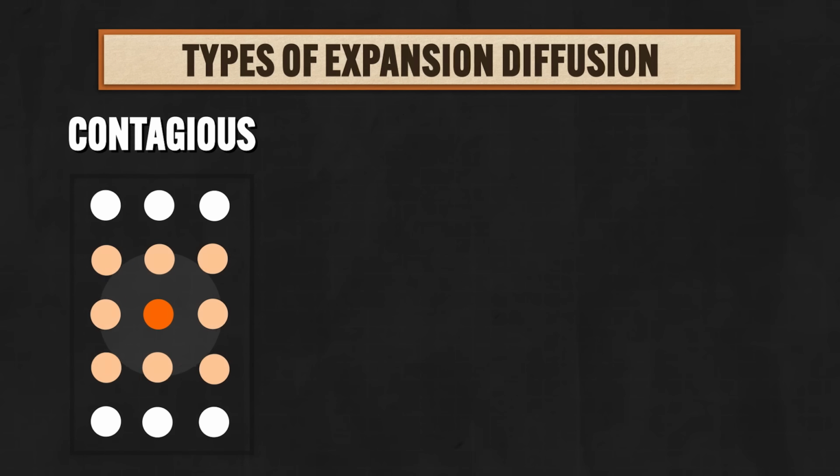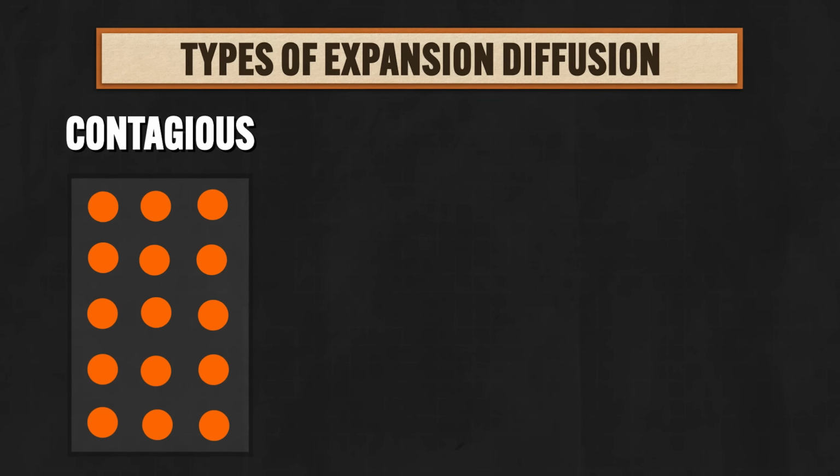So in contagious diffusion, cultural traits spread to other people rapidly, no matter who they are. And a good example will be slang words. Like, I still remember the first time a student in my class used the word sus. But then all of a sudden, everyone was saying it, like athletes, artsy kids, popular folk, all without distinction.